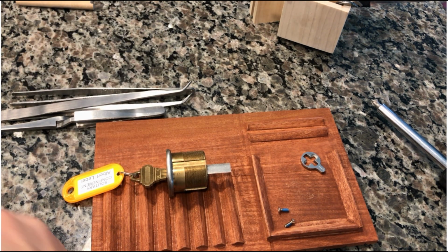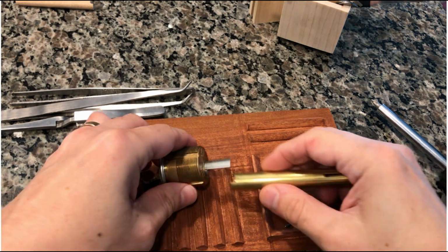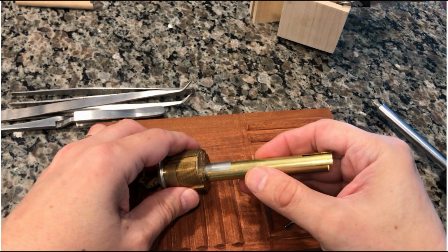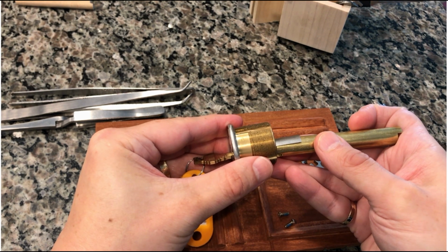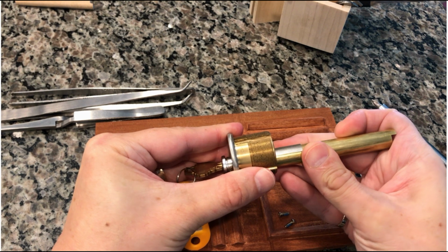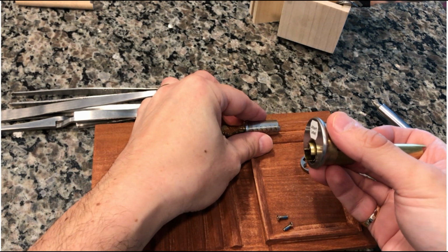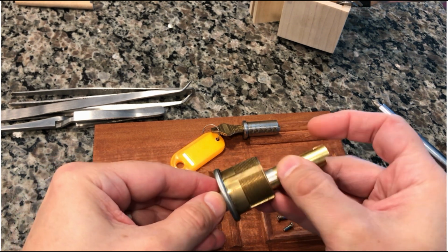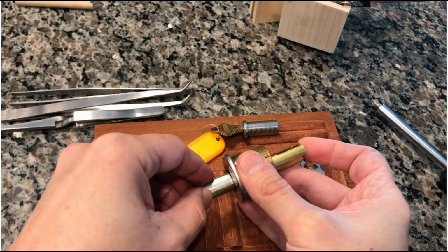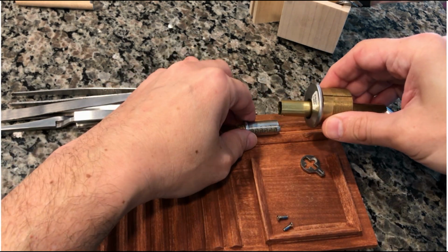Tight fit. And we'll see. Yeah, it looks like a fit. We have pinnage. And we'll get the shim out of the way of the bible. Okay. Let us begin.